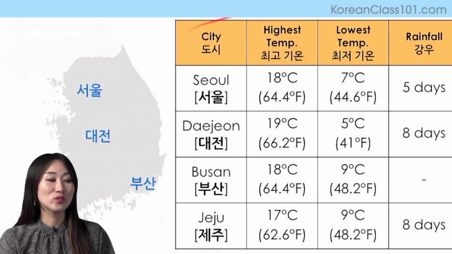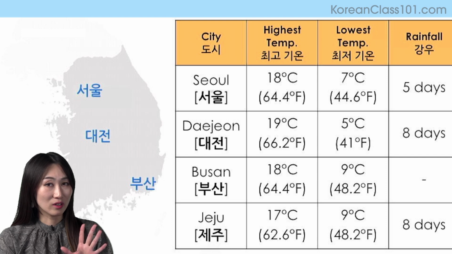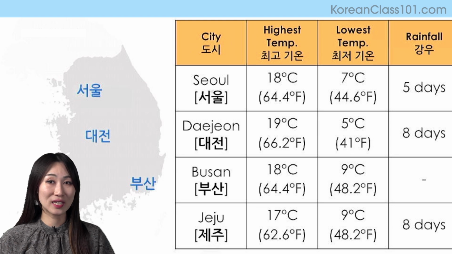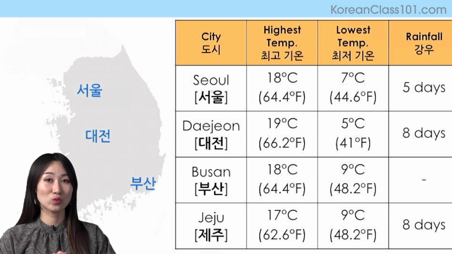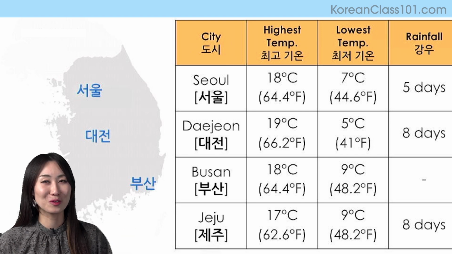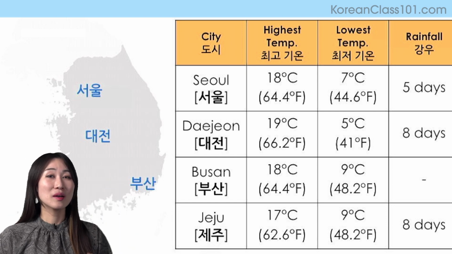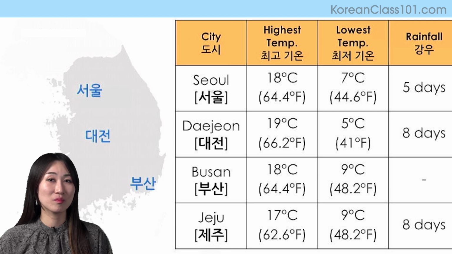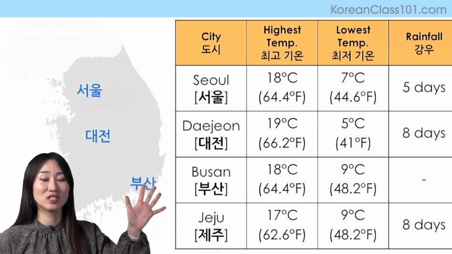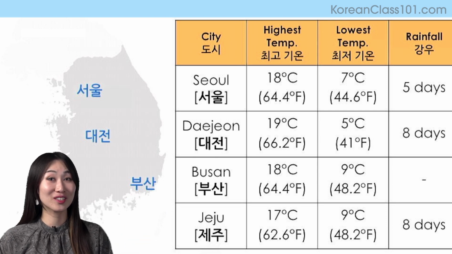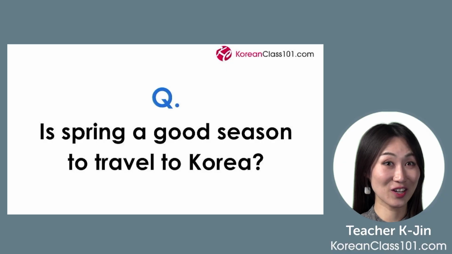So in April, well, actually between March to May in Korea is spring and it's warm. I personally think it's a great season to travel in Korea. There are pros and cons though. But yes, remember this, but please make sure to check the forecast. Don't just trust this one because this is just the average of many years, but you need to check the forecast before traveling to Korea.